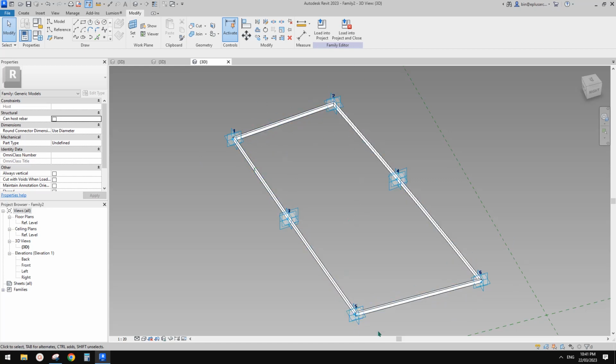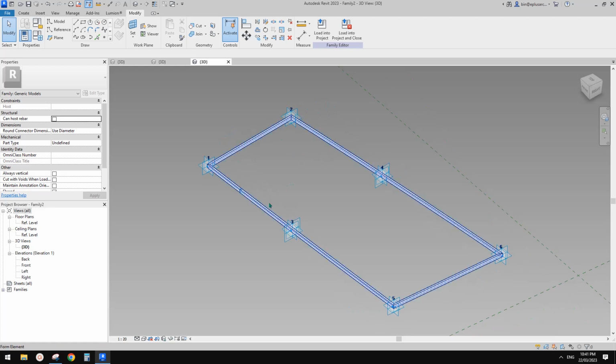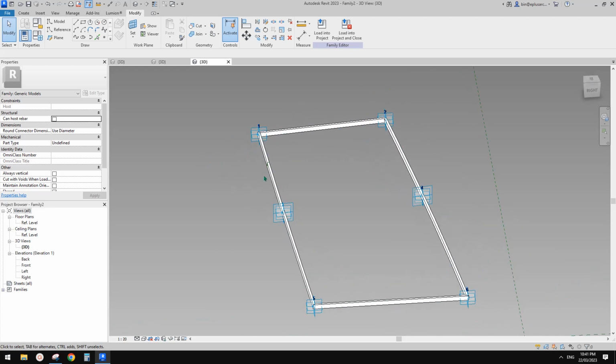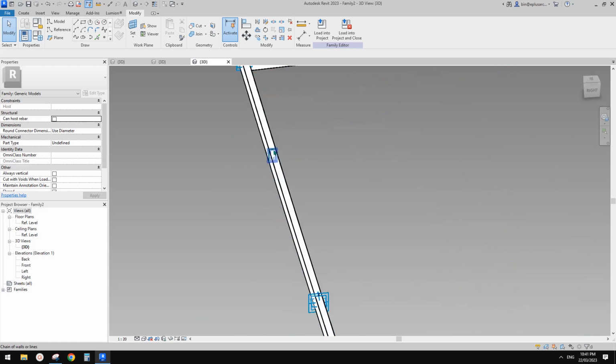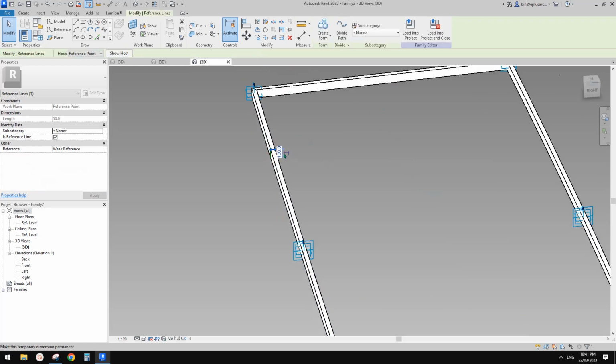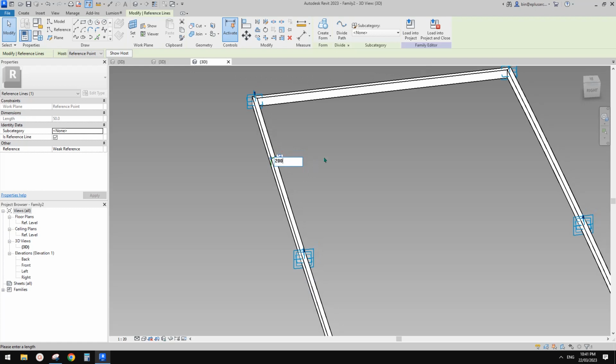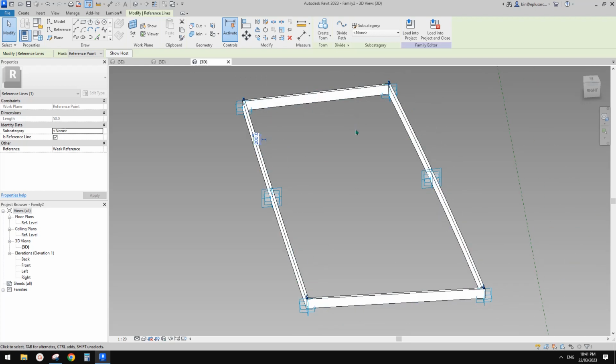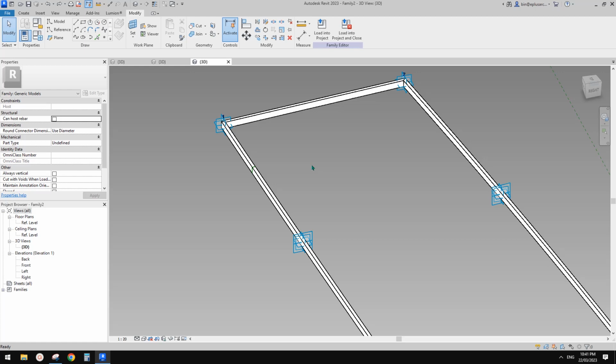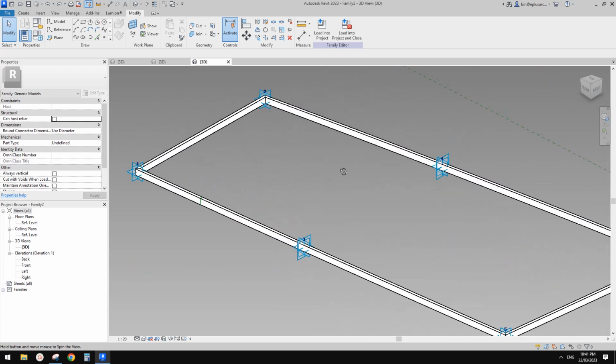But if you're just going to do the whole frame, you only need 1. Also, when you change the size, it will change the whole thing. So let me try. If I type 200, you can see it will change the whole thing. Okay, so let's Control Z, go back, and I think this is it.